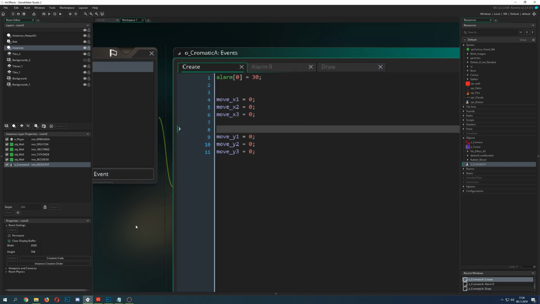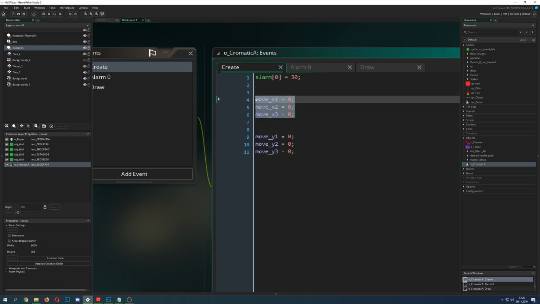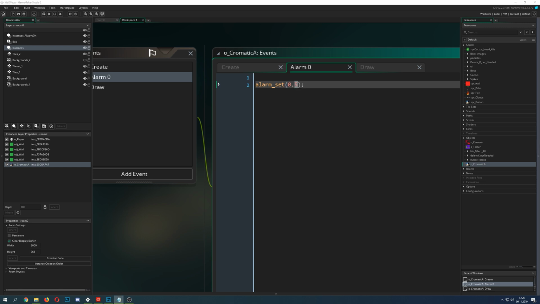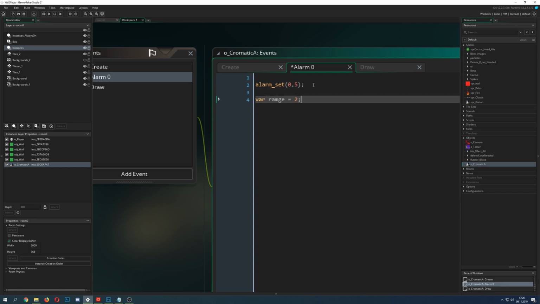And this is the last part. I just initialize my move x1, x2 and x3. So basically these are just the positions to reset the position of each sprite with one channel. And then I set up an alarm, and in my alarm I do not too many things. I just reset the alarm again. So for example, if you want to have your chromatic aberration a little bit faster or slower, you just increase or decrease that number. But here, every 5 steps, bam, we make the aberration.